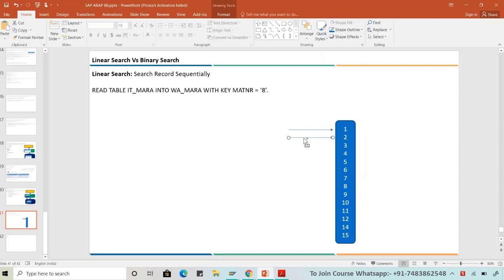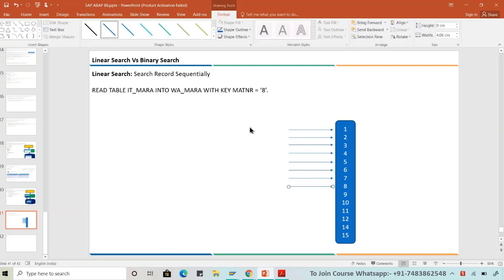This is also not matching. It will search the third record, also not matching, then the next records, sixth, 7th, and then the 8th record. Now it is matching. The record is there at position 8.